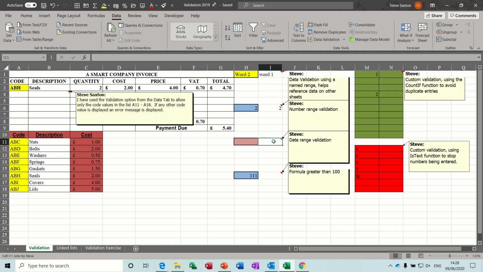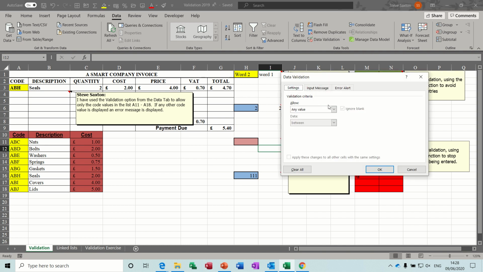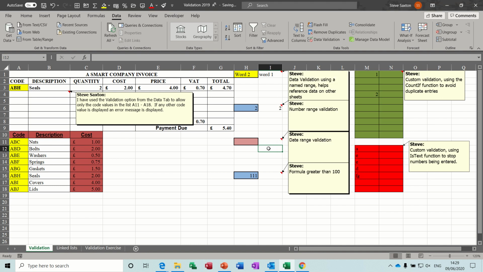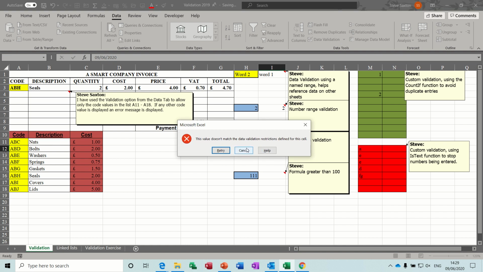This one is a date range. Now I think I've still got that one from previously, so I'll just click down a cell so it's not there. So data validation. You want this to be date, and again you've got between, but other options as well. But for this I want the date range to be from the 1st of the 1st 19 to the 1st of the 1st 20. And if you're in the US, you use the US date ranges. Click OK to that, and then if I put today's date in there, I should get an error message because that is not within the range.